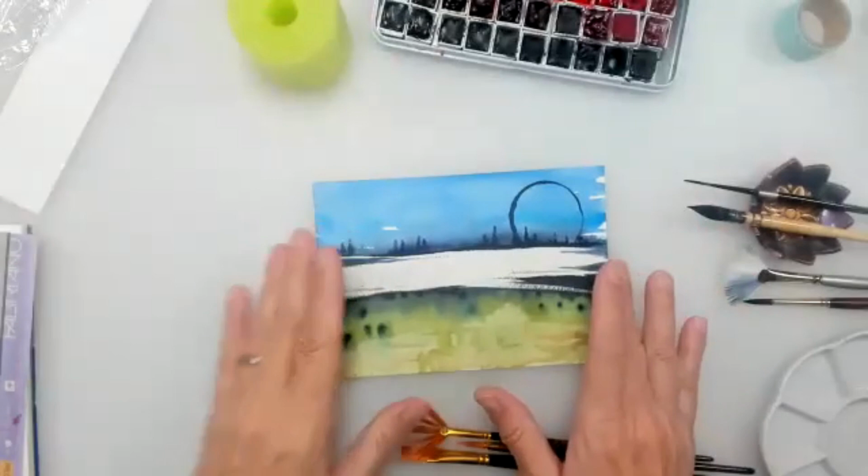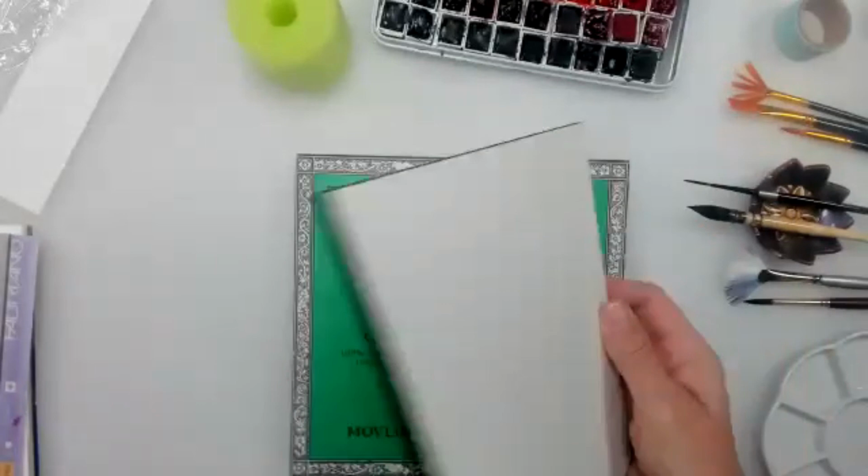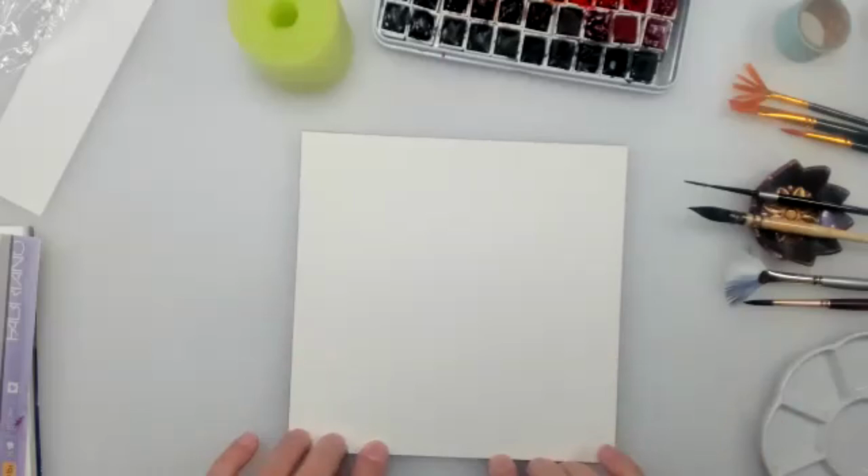So what I have today, this one I already did. That's just a quick exercise. It didn't take me long to make that painting. I've got some papers, and I've got my little block of watercolor paper. It's just Arches watercolor paper. It actually came off the block, so I'm going to have to use it without the block. And it's a very old pad. I've had it probably since the 90s or something. So I've got my little pad, and I have some washi tape, which I'm going to use to mask it off.